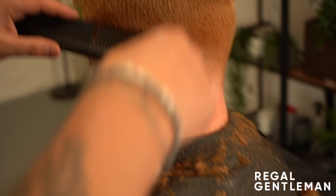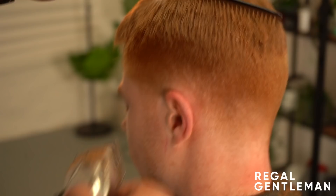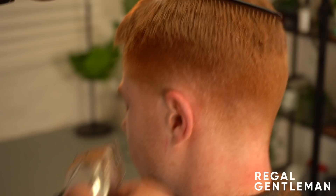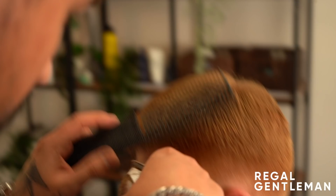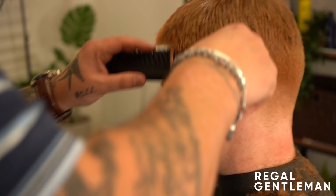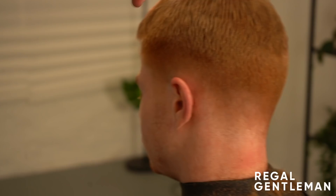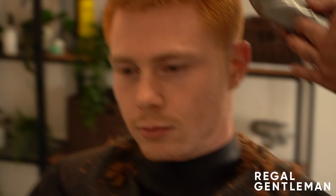Resting the comb nice and gently against the head — that's creating the blend from the four up into the top. I'm just coming away at the top of the head, slowly resting the spine of the comb gently on the skull. You can see on the upper part there's a little kick out — I get the same thing in my hair, kicks out a little tiny bit — so I need to taper that in.